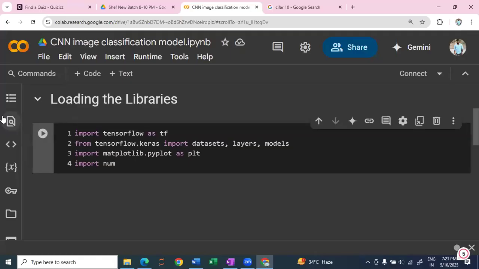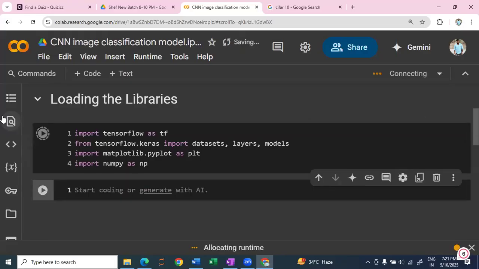And import NumPy, because whatever data we are using will automatically convert into NumPy arrays. Why? Because we are taking images, and images are nothing but matrix data, so it is already converted in NumPy arrays. So import numpy as np. Just run this. Now it's time to load the dataset.